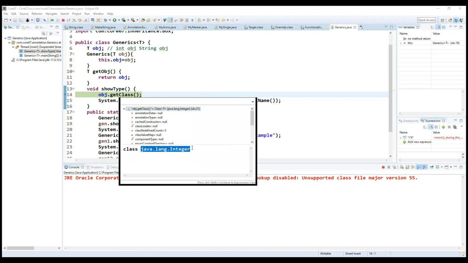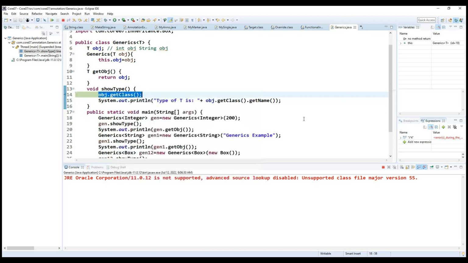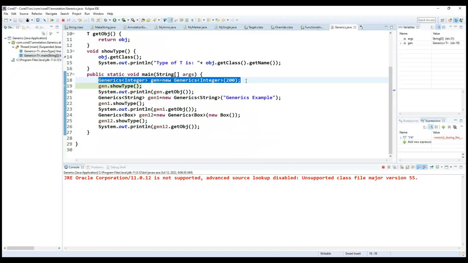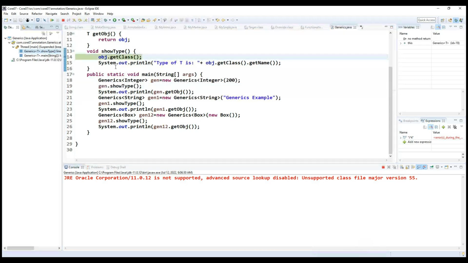The class type is java.lang.Integer. Why are we getting the integer? Because right now we are passing an integer. So whenever I'm calling this particular showType, internally it returns the integer type.